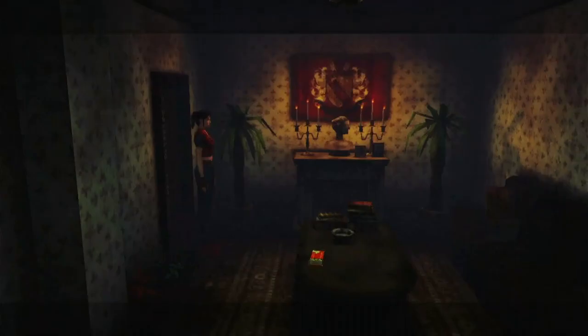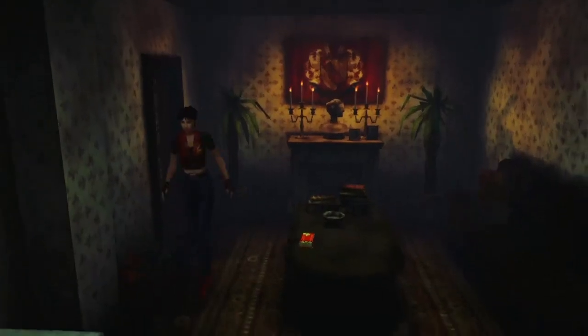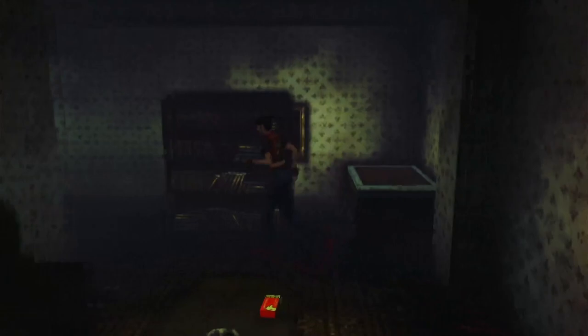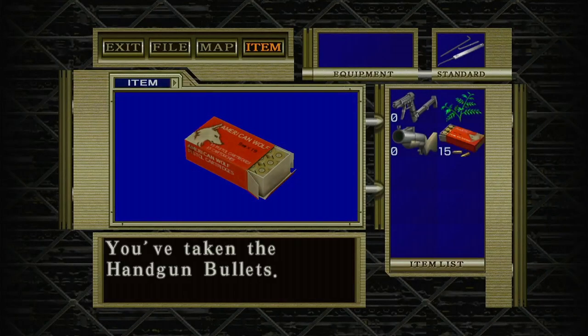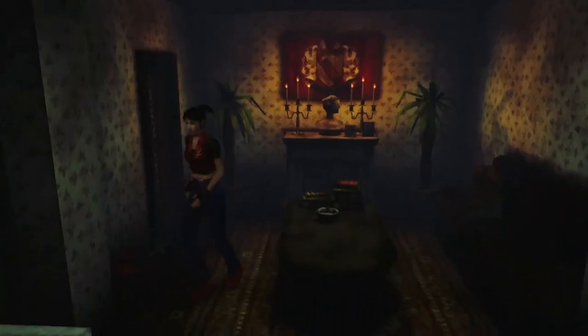Okay. Oh, so Claire can go through that door. How come it said it locked with Chris then? Unless the lockpicks work or something. And this is another save room. And this is the only other time we play as Claire. After finishing playing as Claire, we don't play as her ever again.